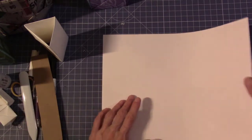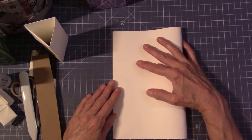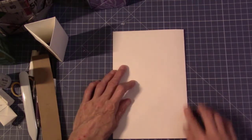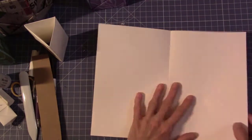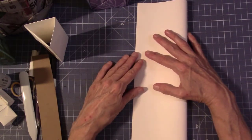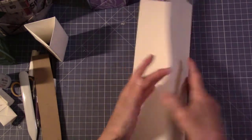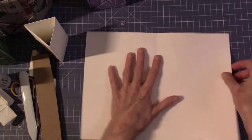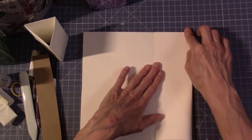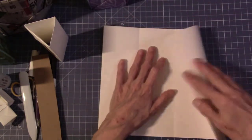Okay, I have to get some of the glue off my fingers. So you just do the same folding process. You're going to have now 16 rectangles, not squares. And I'm going to show you how to fold the corners in because you're not going to have squares there. So you're thinking, well, you're not going to be able to make triangles. I could make triangles. They're just not going to be... What are they, right-angled triangles? Am I getting that right?